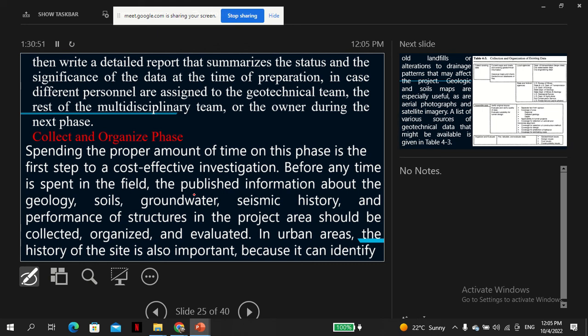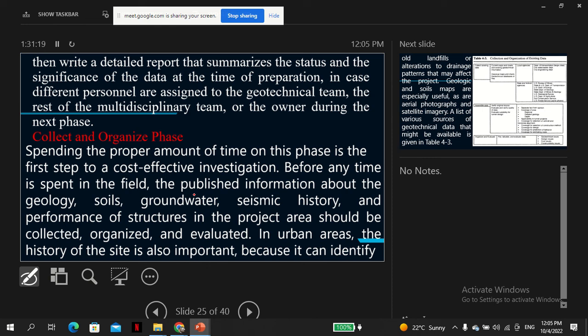You need to have an idea of what kind of project it is. It's a government project, so go to the government bureaus where you can get data: the data for rainfall, data for ground, whatever you can get, so that you have an idea. Also, you need to identify what kind of data you are going to collect, because you might reach the field and then again you don't know.